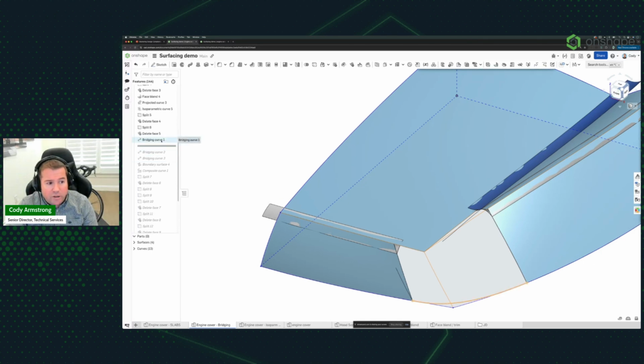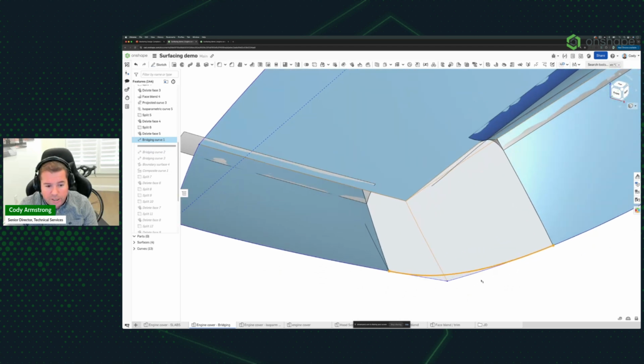As you can see, here's bridging curve 1. Zoom in a bit. This is a transition between these two faces. And we get that single span Bezier curve that has a smooth transition between the resulting faces, and importantly, will parametrically update, right? And we built a handful of these. Essentially, what we're doing is building a handful of bridging curves, 3 in this example, that define the transition, a wireframe layout of that transition.